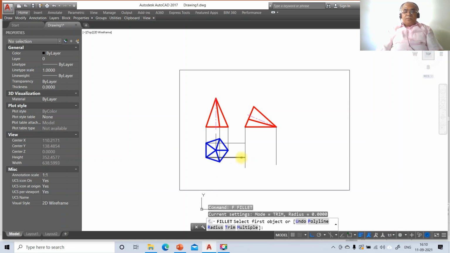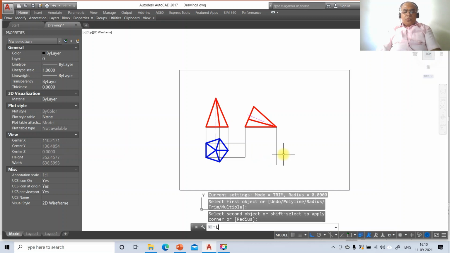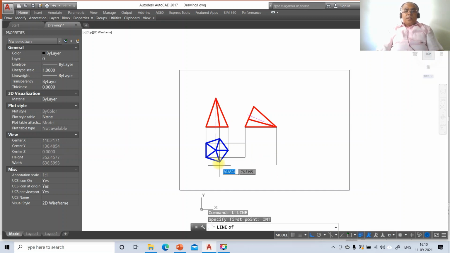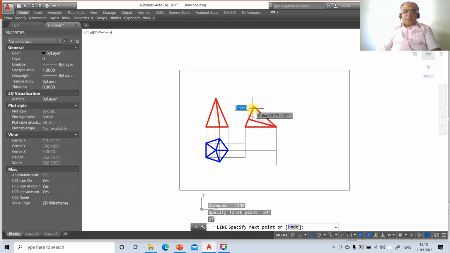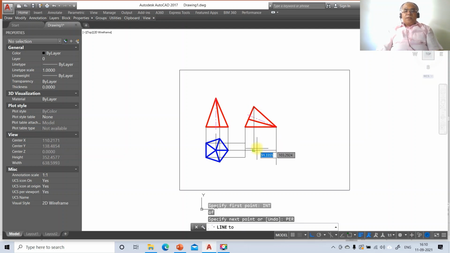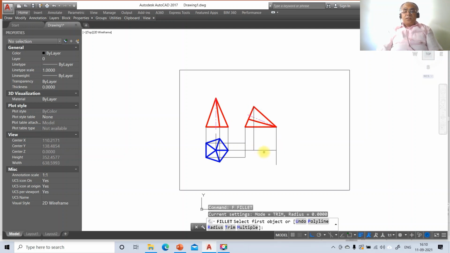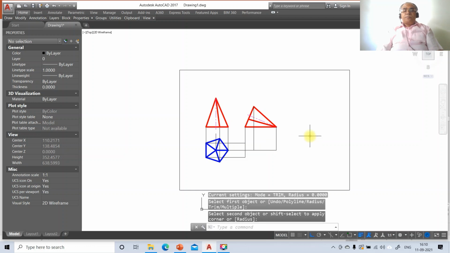Then go to fillet between these two. Then go to line, take int of this and draw perpendicular to this. Then go to line, take int of this and draw perpendicular to this. Then go to fillet between these two.